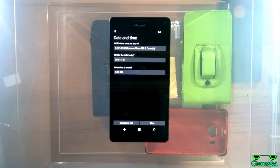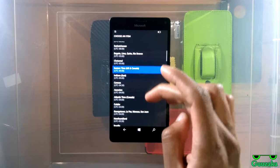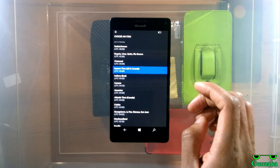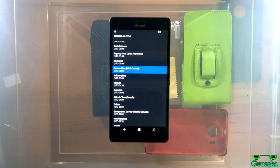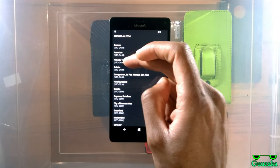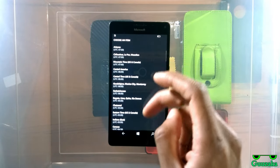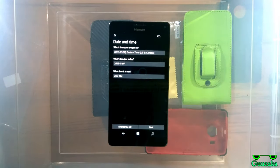Okay, what time zone are you in? I am in, does it say Eastern? Okay, no, it's already set to Eastern. Okay, how did they know? This is coming out of Europe. Obviously they know because they set it to Canada, but how do they know that I'm specifically in this part of Canada? Like, how do they know that I'm not in Saskatchewan or British Columbia or the Yukon or something? How? Whatever. Okay, so we're going to select Atlantic. Now I'm not out in Atlantic Canada. Gosh darn it. Okay, Eastern.